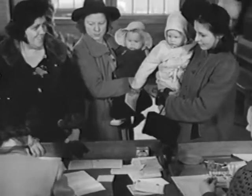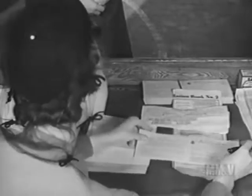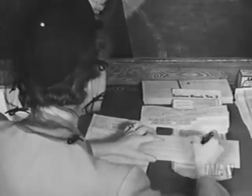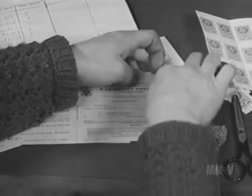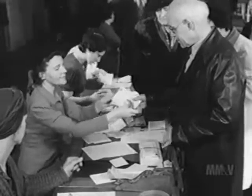So after quite a little wait, you get yourself a ration book number 2, which entitles you to 48 points of groceries each and every month, which makes certain people, for instance, my wife, brood whether to buy a bottle of ketchup, or to play it safe and buy a couple of small cans of corn, which positively gives me indigestion. You can see for yourself that this causes quite a bit of trouble. Excepting for a gent who was very ambitious and got himself a wife and 8 kids, making him practically the most popular guy in Long Island City.